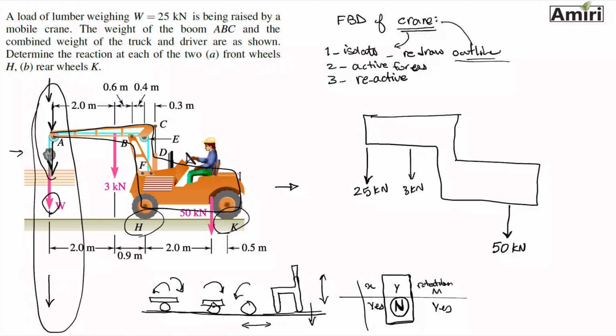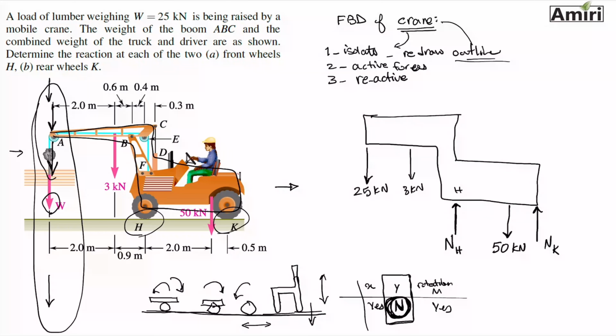we're going to have a reaction force in this direction, since their movement is restricted. So at point H, I'm going to put a normal force pushing up. This is from the ground applied to that wheel, and I just like to call it normal force H. And then at this end point, I also like to put a normal force K.